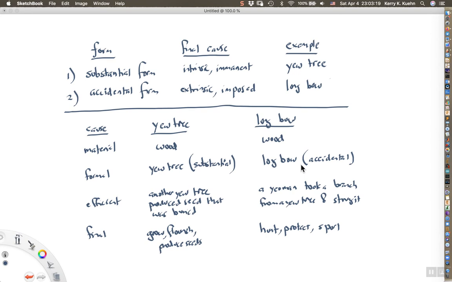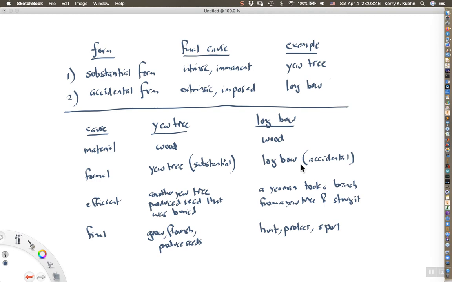I want to say a few more things about Aristotle's four causes before I continue. So I'll just tick off a few things that come to mind. First of all, any natural object or a true substance, as he would say, can only be one thing. What it is is determined by its substantial form.